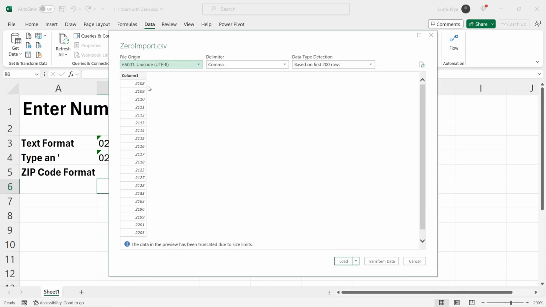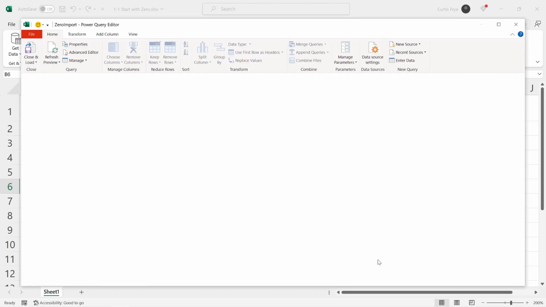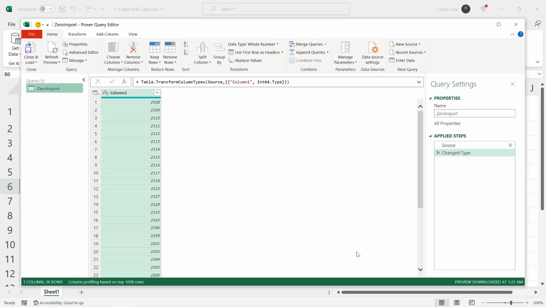And you can see that Excel is going to try to bring in the data without the leading zeros because it has identified the values as a number. So let's go ahead and transform the data so it comes in properly. I'll click Transform Data, and that will open up Power Query, the Power Query editor. And I have column 1 set, and you see up at the top, I have the table name and identifier, and then here's the data type.